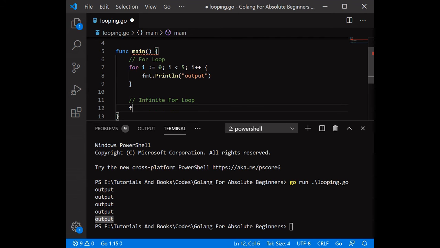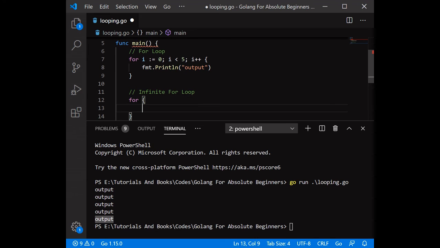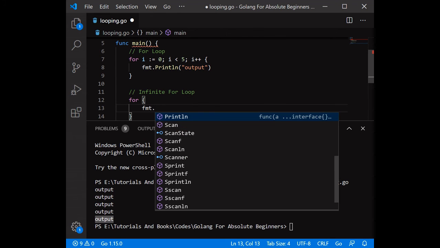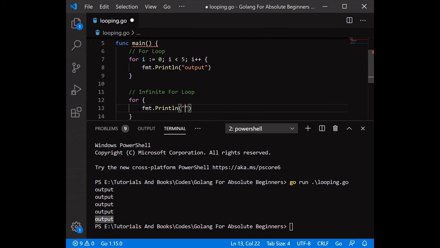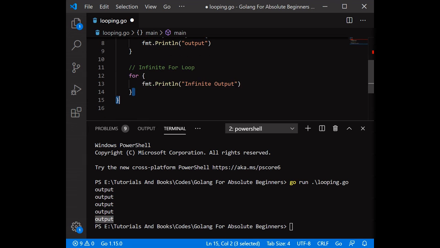The infinite for loop helps us print the same result for infinite time. We can't control its execution. Actually, I can't run it in the terminal because this will destroy my system. But this is the syntax of the infinite for loop.